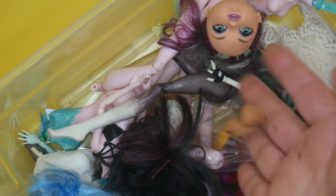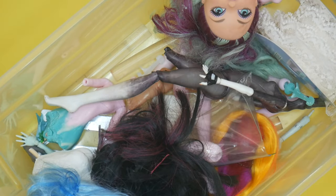I am a hoarder of doll parts, so into the scrap bin they go. Hey, why is a perfectly good Dark Elora body in here?